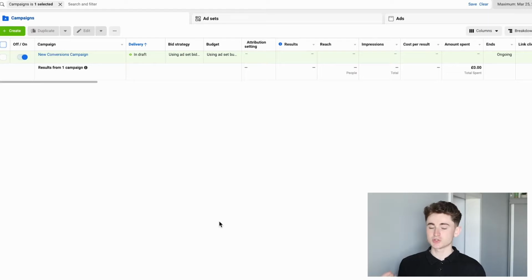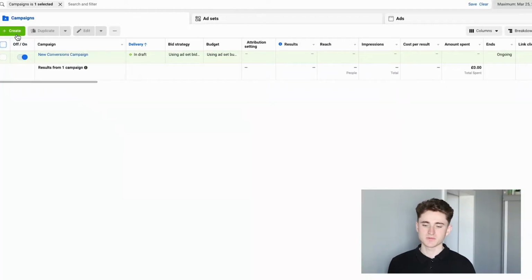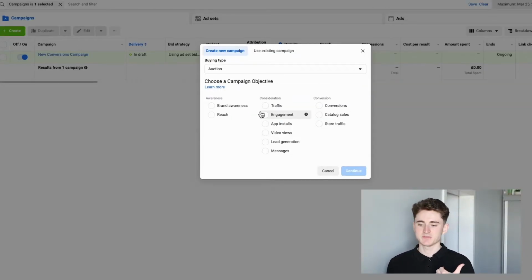So the first thing you need to have is a business page or a business account, and basically you link your Facebook page with your Instagram page, so you might run ads through Ads Manager. To find this dashboard, you have to type business.facebook.com/adsmanager, and then you are going to see a similar dashboard like this. From here, we'll click on this create button, and this is the campaign objectives that I was talking about.